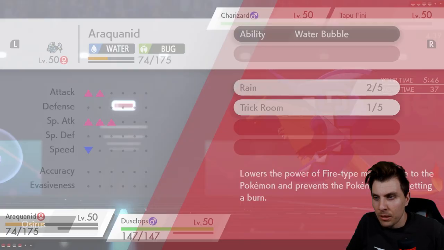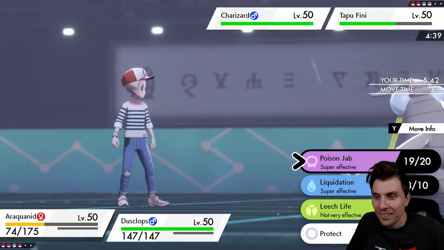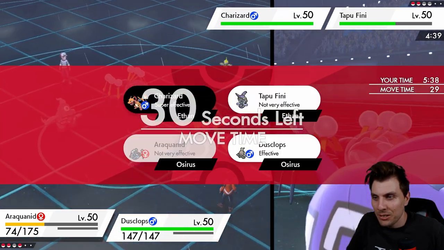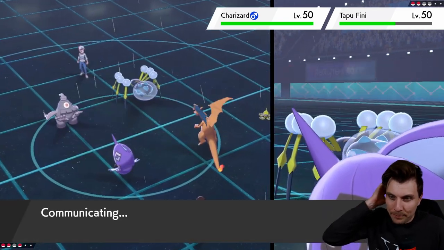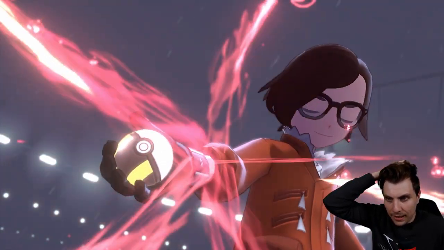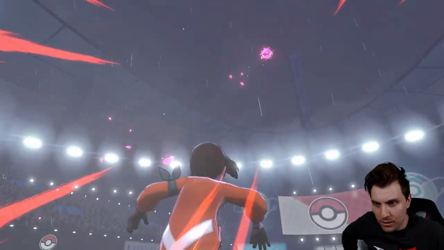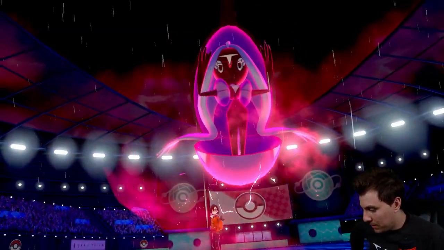Are we plus three special attack with Araquanid? We are. We should have Surf here. No, what are we doing? We're going Liquidation into Charizard, and we're going Nightshade into Tapu Finny. I think it's going to be the Zard that maxes, but there's no way it's taking a rain boosted Liquidation. Plus two. No chance. Finny's your best. Yeah, Finny is the best option you've got.